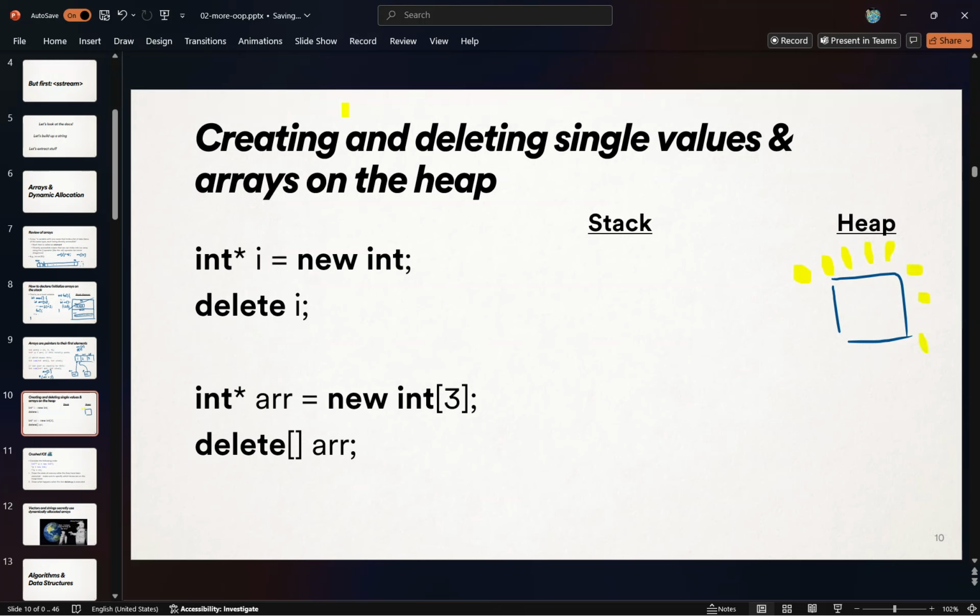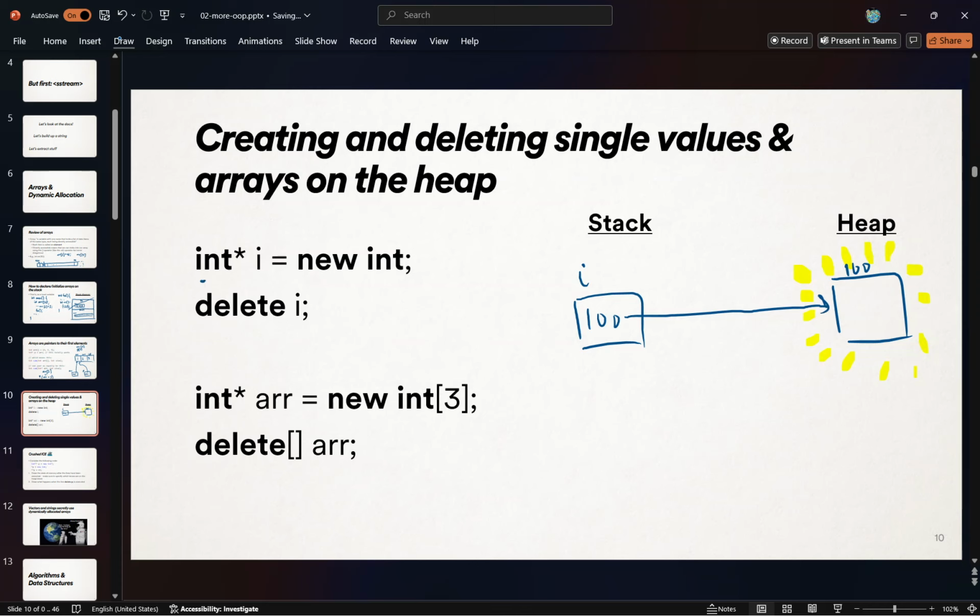shiny and new. We just made that. And everything on the heap does not have a name. It only has an address. Let's say 100 is the address of this new int that got made for us. And so the 100 is what this assignment statement is seeing, and it's shoving that into an int pointer called i. So i gets to hold that 100, and that's our window into this place on the heap. That's how we can get access to it, okay? And we could use that to set the value, of course, like star i equals 42 or something.